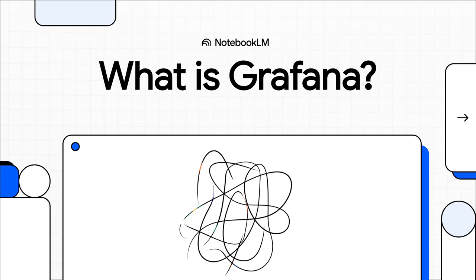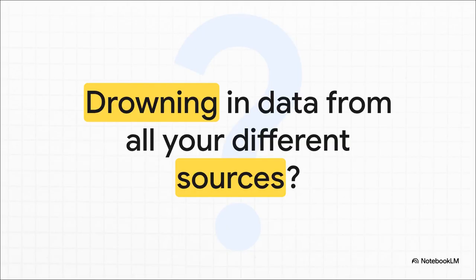Let's be real, we are drowning in data. But what if you could take all that noise, all that chaos, and turn it into a single, beautiful, understandable picture? Well, today we're going to talk about a tool that does exactly that, Grafana. In a world of total information overload, how do we find the signals that actually matter? Let's dive in.